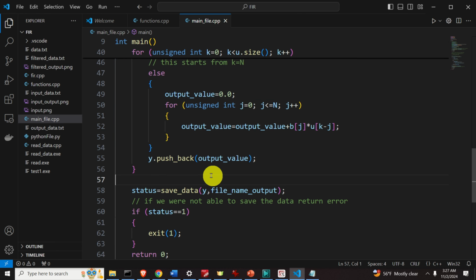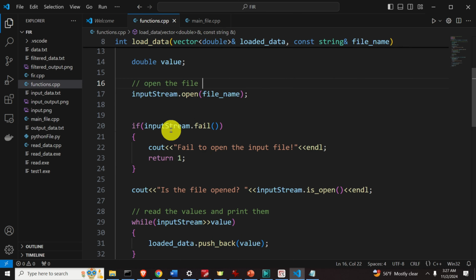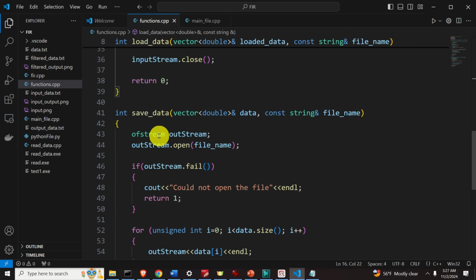Once we do that, we simply create another vector storing the output data, then we save the data by using this function over here that's defined in functions file.